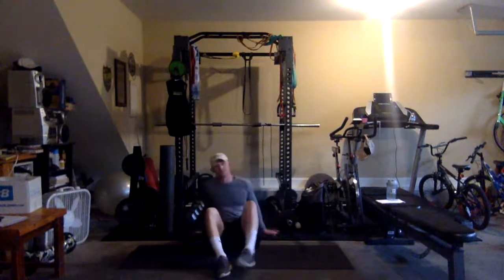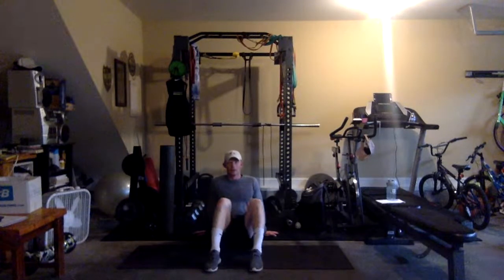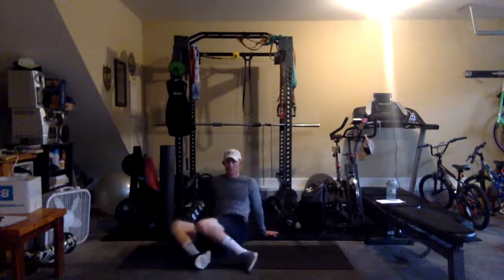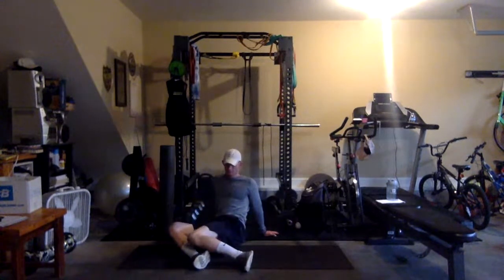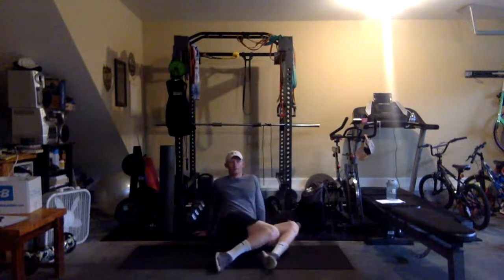Okay, from here, bend the knees. Okay, hands out to the side. Legs are about shoulder length apart, maybe a little bit tighter than that. All we're going to do, we have a slight bend in the knees, is we're going to rotate our knees to the right side. Hold here. Try to keep our shoulders square. Okay, then we're going to roll over to the left side.